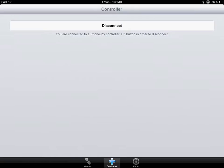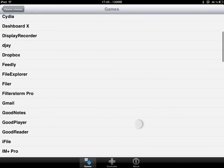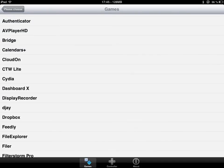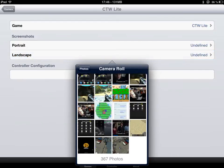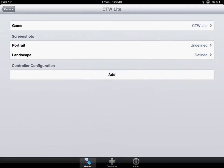So you can see that I have a phone joy controller connected right now, and I have my screenshot of the game. So what you do then is go into games, click the plus button, and then you scroll down the list of all the apps you have installed and actually find the game. In this case I'm going to use this on Chinatown Wars Lite. So I select that, and then I go into this screenshot option and browse down to my screenshot and just select that for landscape mode.